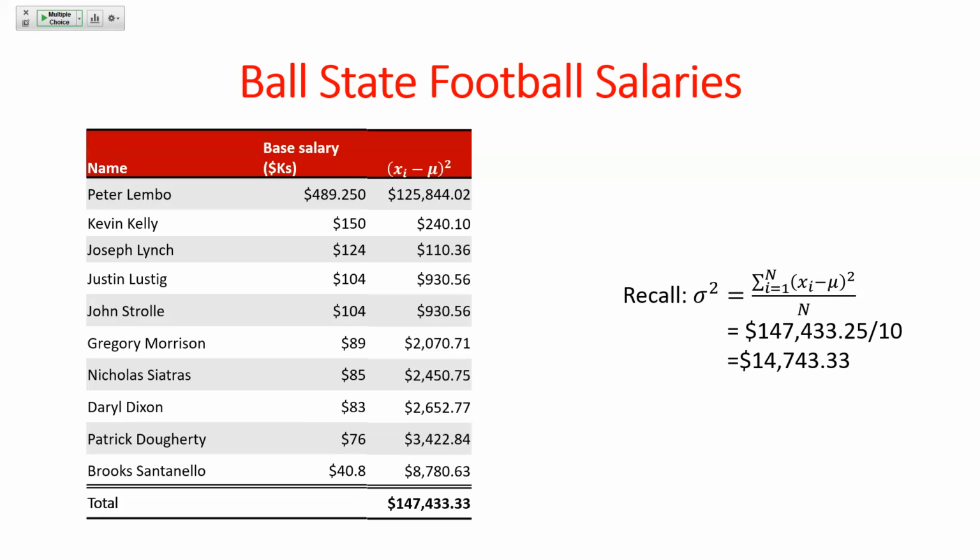Before, we were finding the mean, the average value of this x variable. Now with the variance, we're finding the average deviation from that mean squared. Right, the average deviation from the middle part of the data. And some observations, like this head coach, 489,000, that's significantly above 134.5 or whatever the mean was. So when I take that difference and square it, it's a really, really large value. It's going to add a really large value to that numerator because it is strong evidence that one observation shows us that there's a lot of variation in the data set.